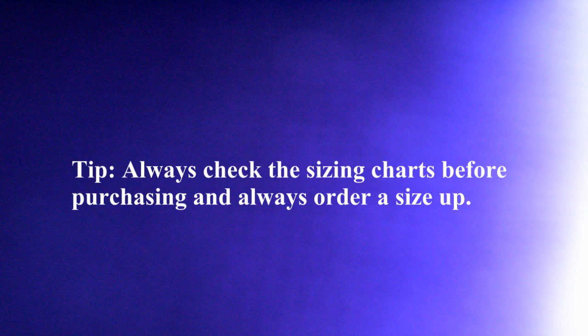So always check the sizing charts before your order, and always order one size up. For example, if you're used to extra large suits, go one up for an extra extra large.